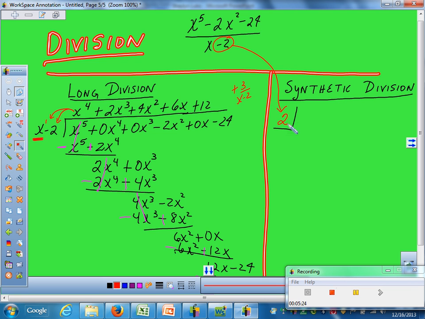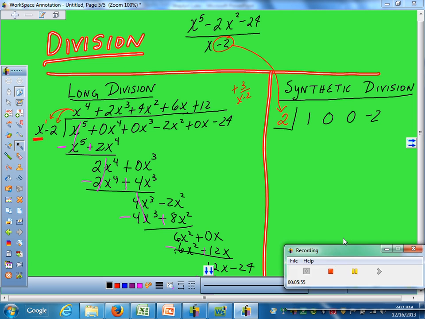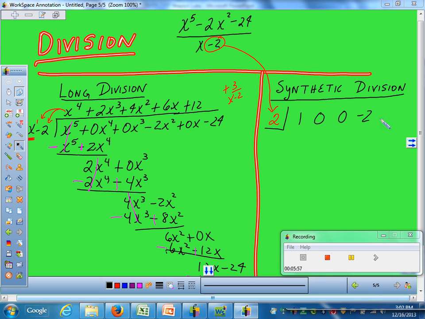Got it. Okay? Now, out here beside it, you're going to write numbers. You're going to take the coefficients off the variables, not write the variables. So this is a 1x to the 5th. What's the number on x to the 4th? You have a 0x to the 4th. You have an x cubed? You have a 0. X squared is a negative 2. I need some space. Okay, I would have a 0x and a negative 24. Okay, leave one line. You're going to add right here. You're going to add some numbers.